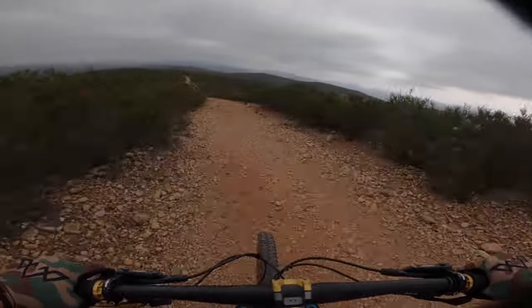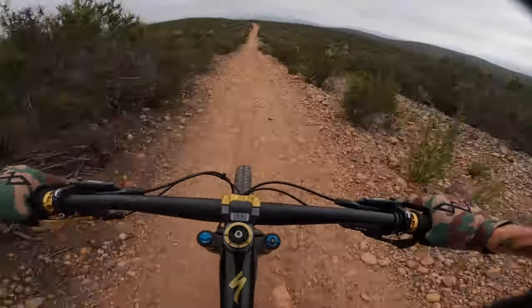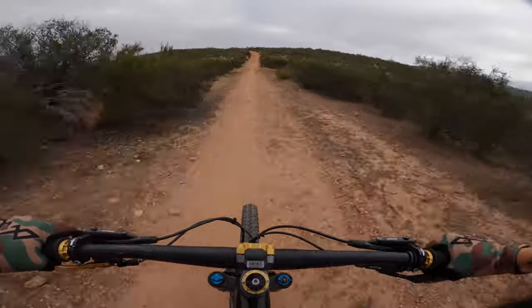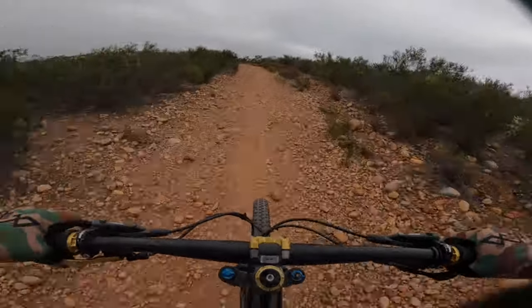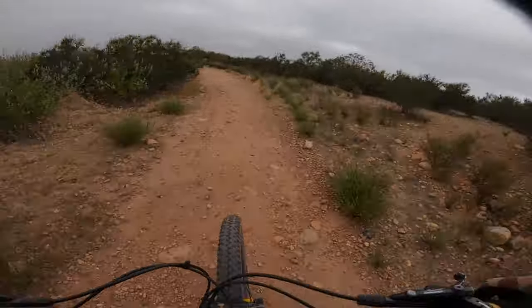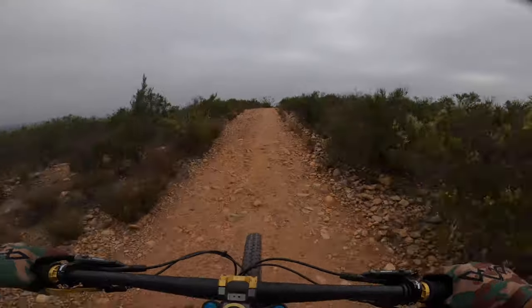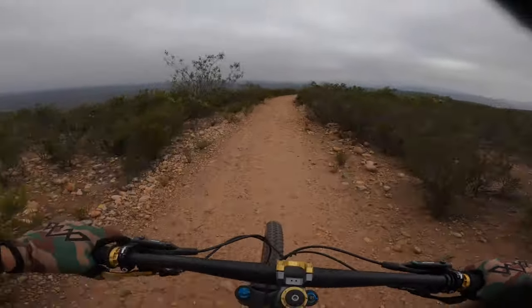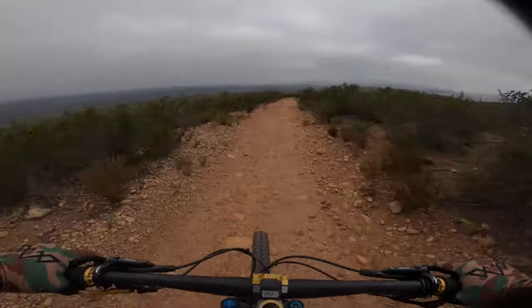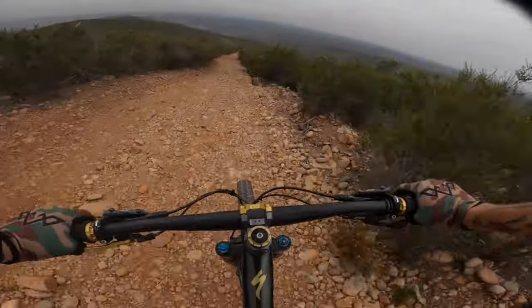So anyways, this is it. This is the fire road that you used to have to take. I mean, it's fun, you know, but it's a straight shot. And if you don't have momentum to carry you through this part, it's really not fun. So I basically just didn't like how this was like a commute, you know? Like, why can't it be fun the whole way? And it makes more sense. This part is not honestly all that bad, but this part right here, when you start doing the descent towards Slaught Car, is when it gets real shitty.